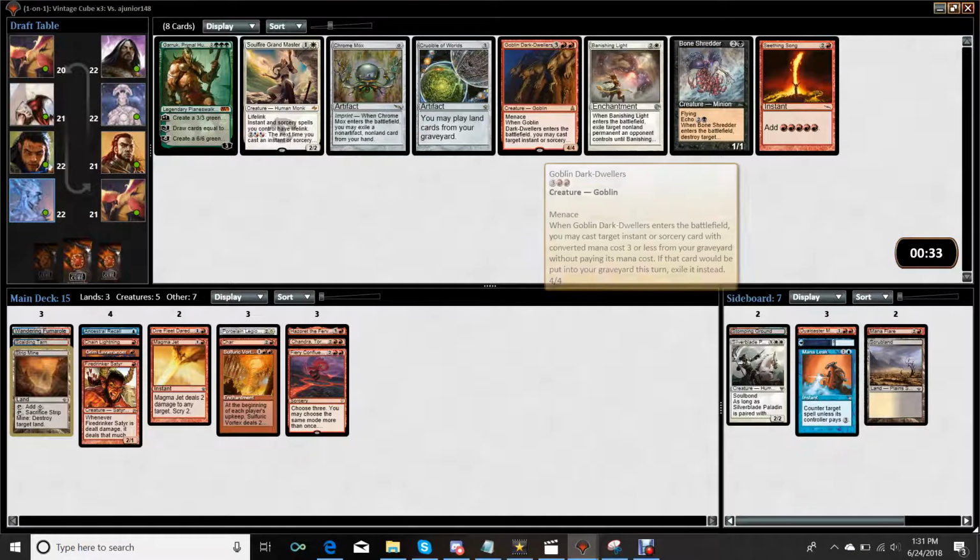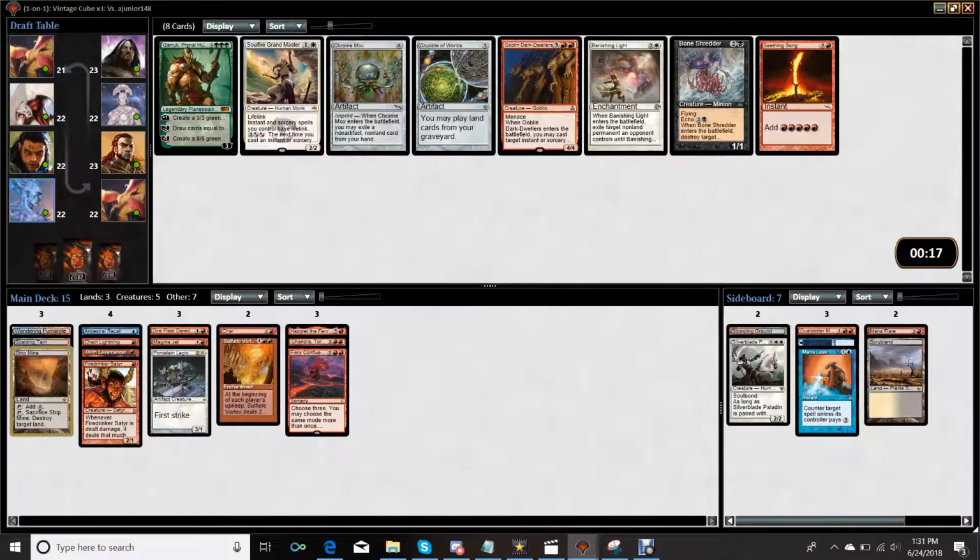Crucible of Worlds, Strip Mine is a pretty cool combo, but I think it's kind of slow and hinky for this style of deck. Goblin Dark Dwellers' value goes up a little bit when you're playing Ancestral Recall. I think Chrome Mox is probably what I'm going to end up taking, though. If you get Sulfuric Vortex, there's certain things you can just get down on the board faster. It tends to be better, even though the Dwellers is quite powerful. I mean, it's a little expensive, but I think Chrome Mox is the better pickup here.